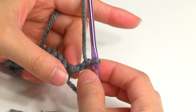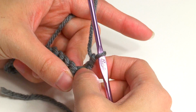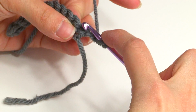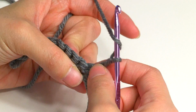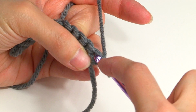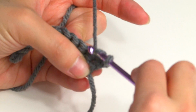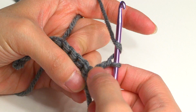Now you can either have the chain up 2 be considered a stitch, and then you would not work in this first stitch, then you would work into this next stitch. You can kind of see that there is a stitch right here underneath the chain 2. You would not work in there, you would just work in the next one if your chain up 2 is considered a stitch. It's up to you.